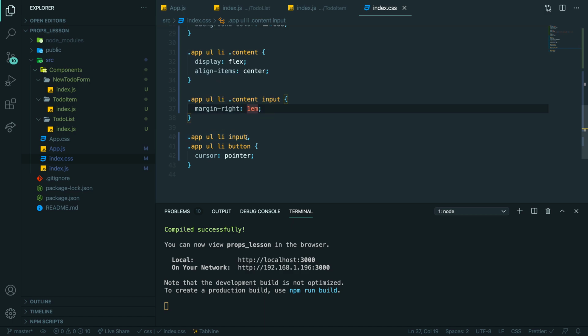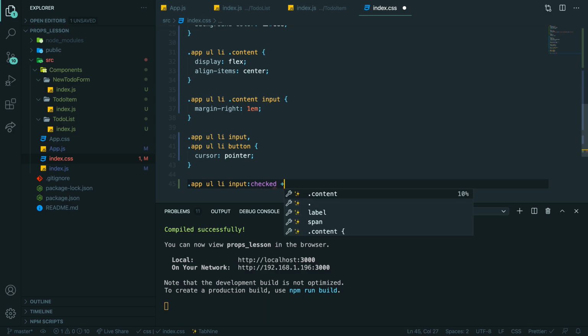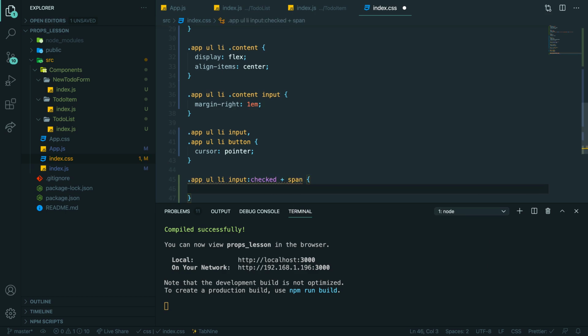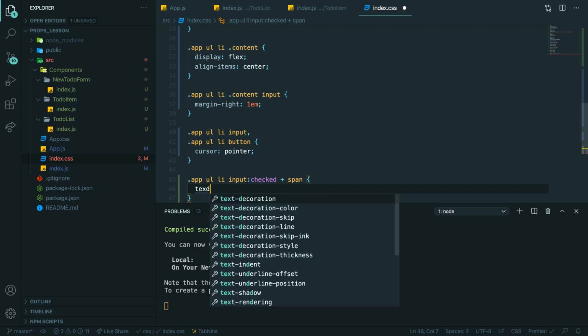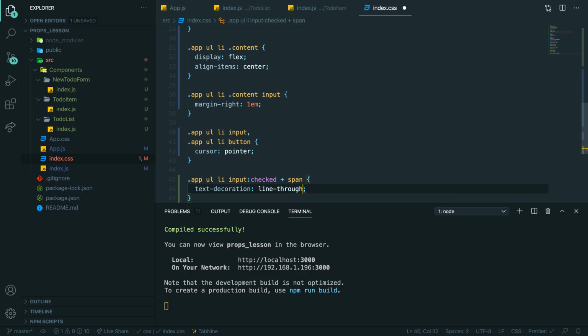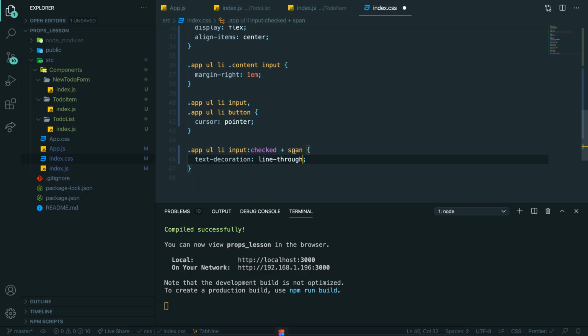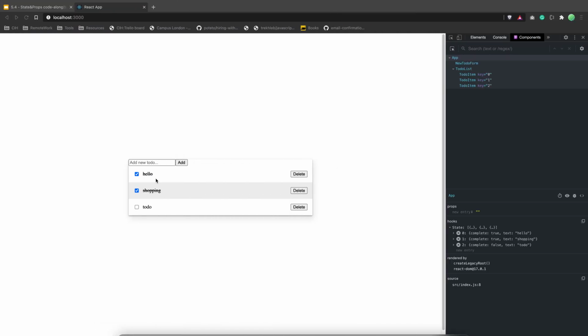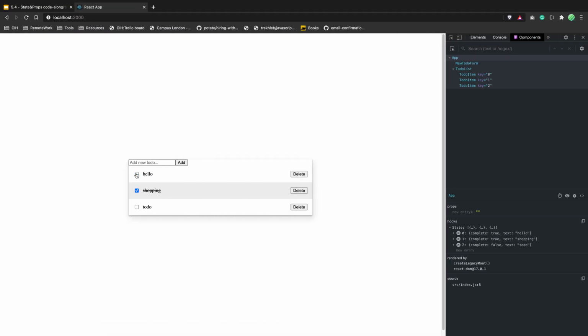So if this one is checked, plus span, I want text decoration, come on, text decoration, what is it, line-through, right, line-through. So we will cross out our span. Let's see. Yeah, look at us, beautiful, right?